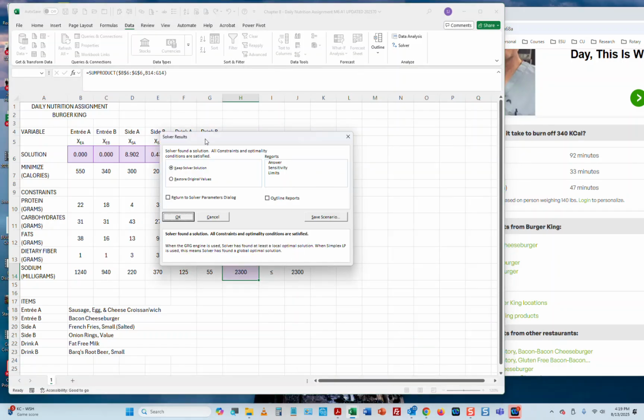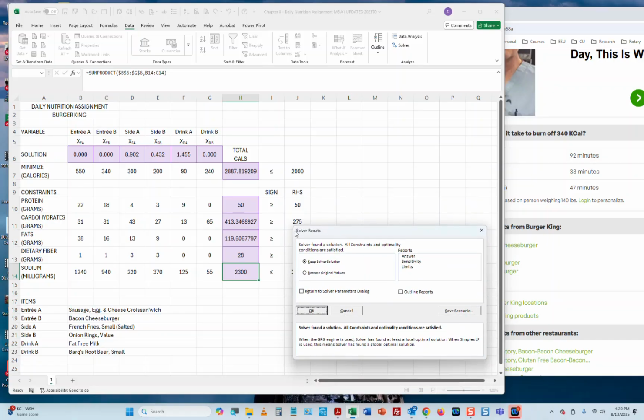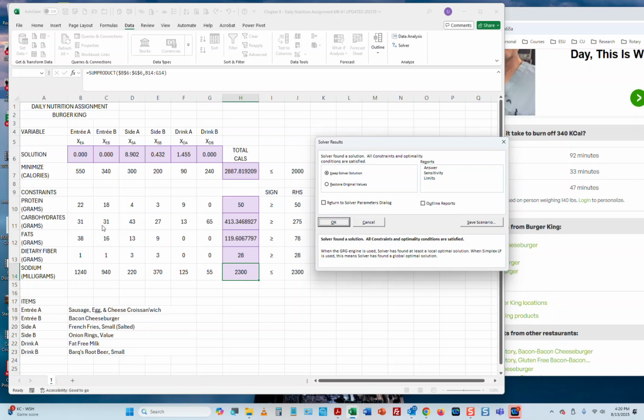Ba-dunk-dunk-dunk. And it says it found a solution. Okay? So I want you to take a look at it and see, did it find an actual solution? Well, in its solution here, it has me eating almost 9 small orders of French fries, almost a half of onion rings, drinking fat-free milk, 1.5 fat-free milks, and that's what I have for the day.